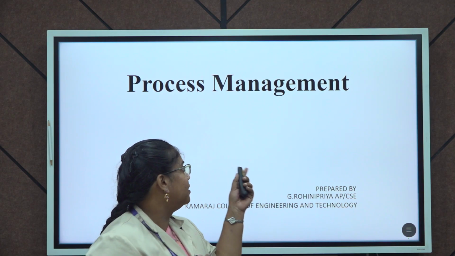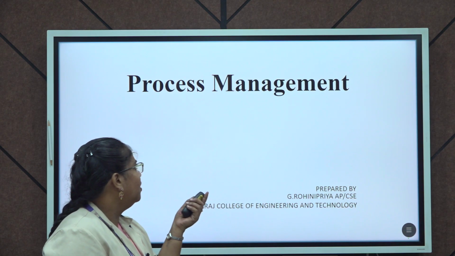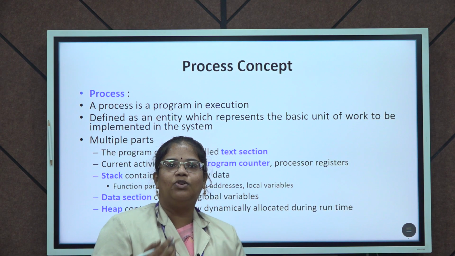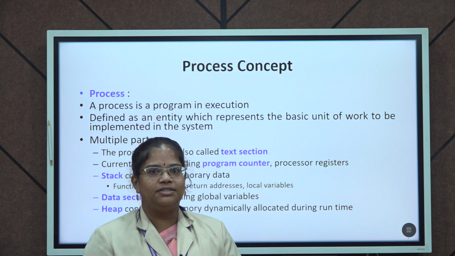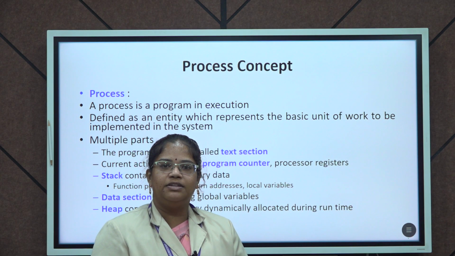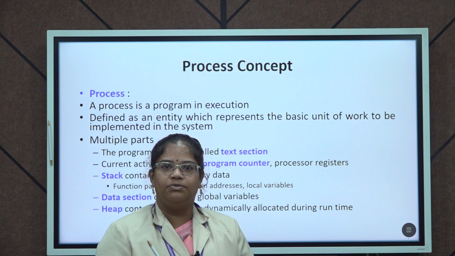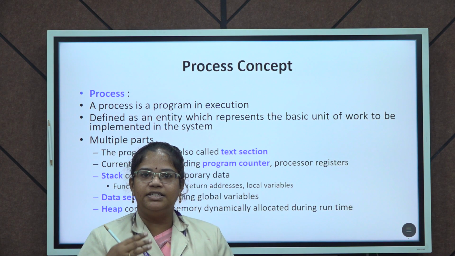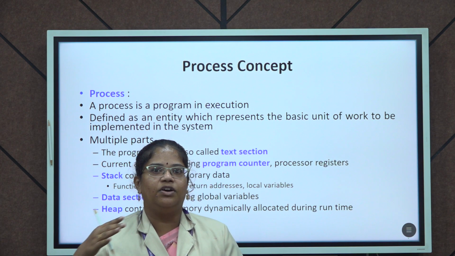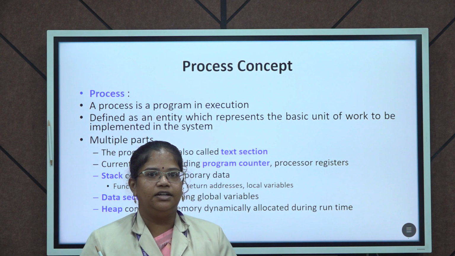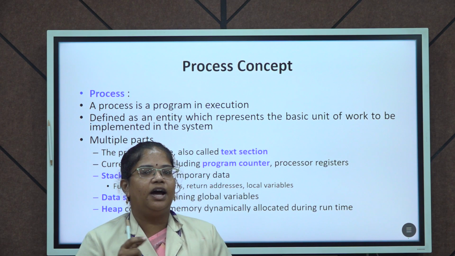Now I am going to take a topic, process management. Before process management, what is an OS? OS is an operating system. What is the meaning of operating system? It is an interaction between user and hardware. What is a kernel? Kernel means it is the interaction between the software and hardware. It is a part of the OS, the heart of the OS.